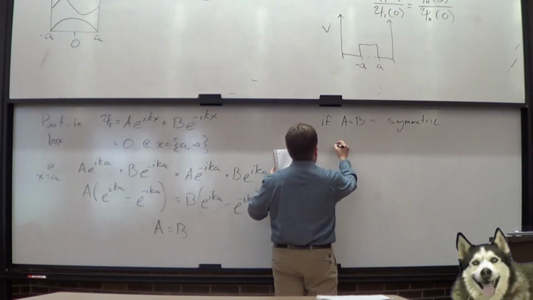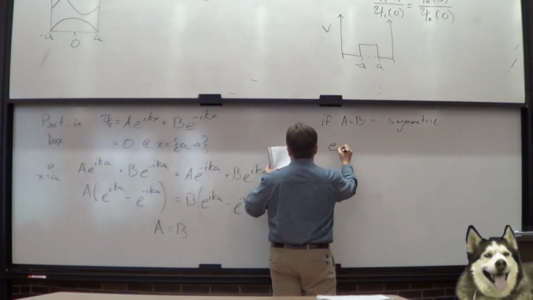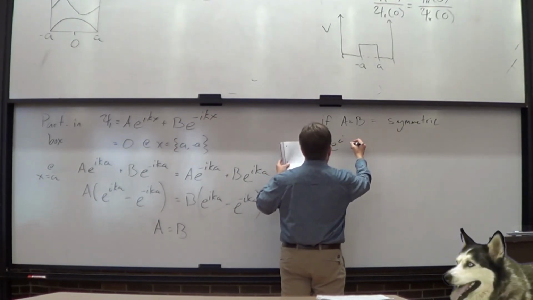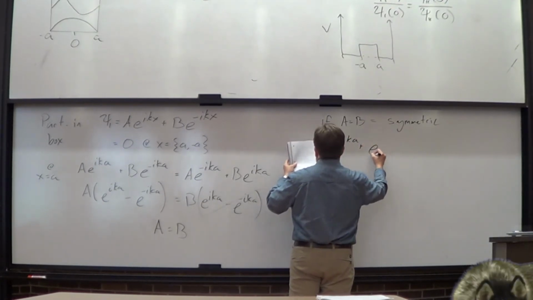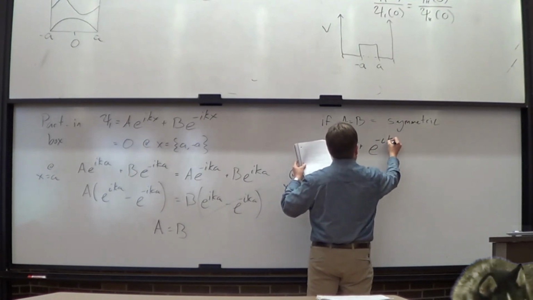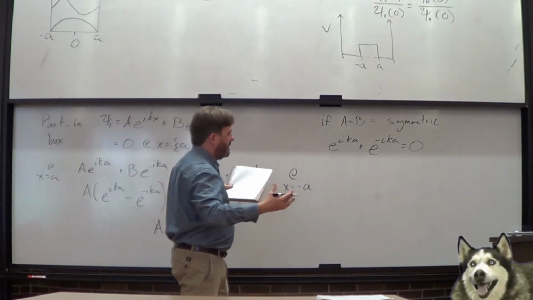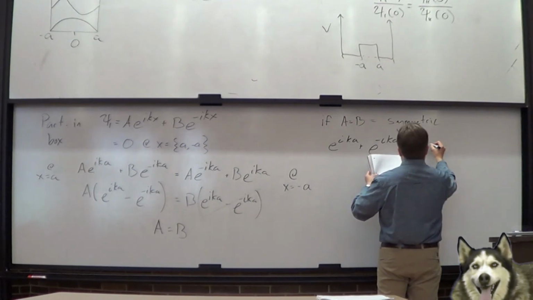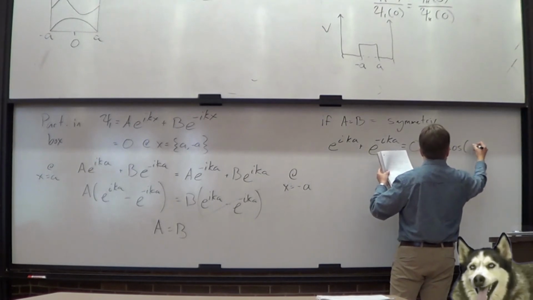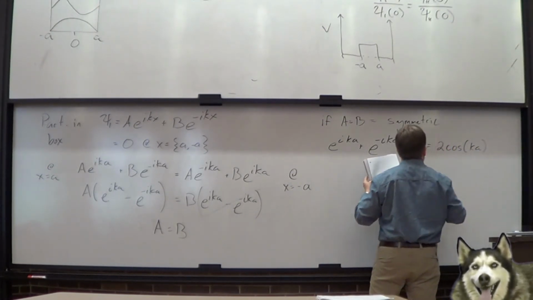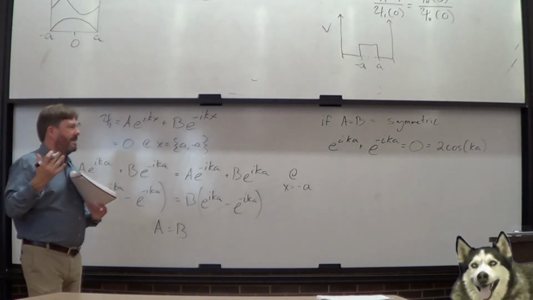Okay, so again, I'm not going to worry about normalization constants, which would be the square root of 2 over the length of the box. So I guess that'd be 2 over 2a. Anyway, let me point out that if a is equal to b, and I'll just arbitrarily set it equal to 1, I'm going to look at the x equals a boundary condition. Oh, and then I want to remind myself what this is equal to: 2 cosine, not that the 2 matters, ka.